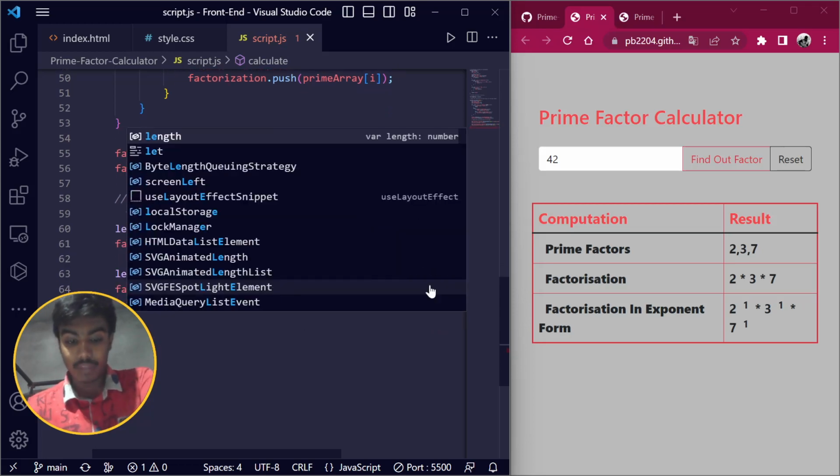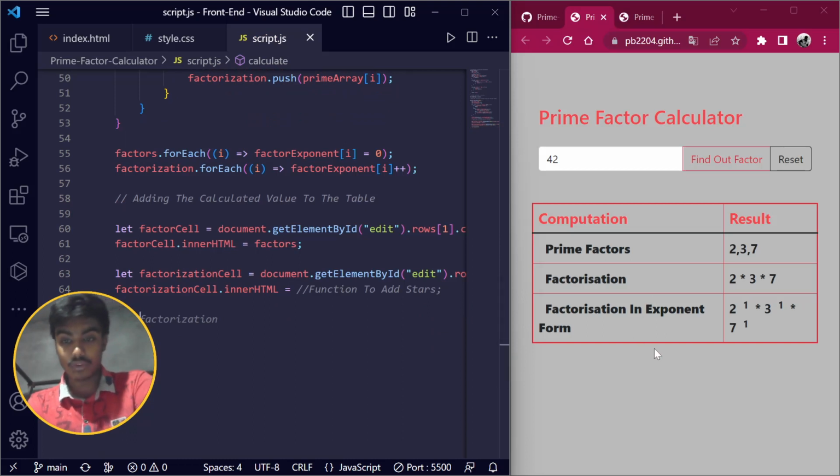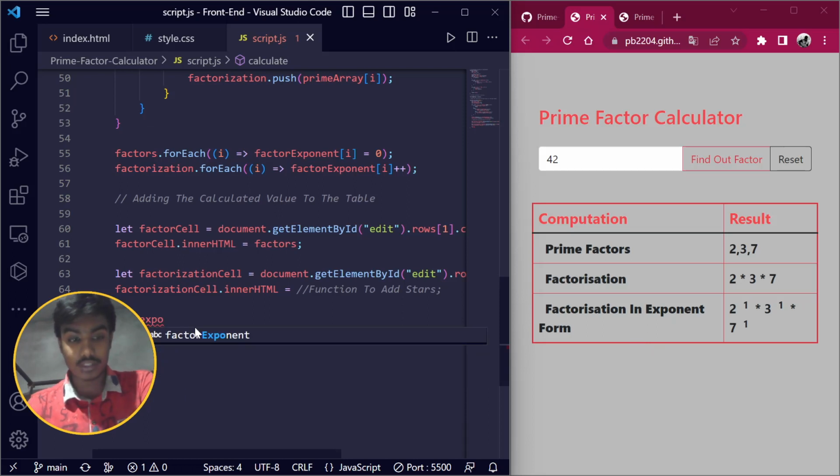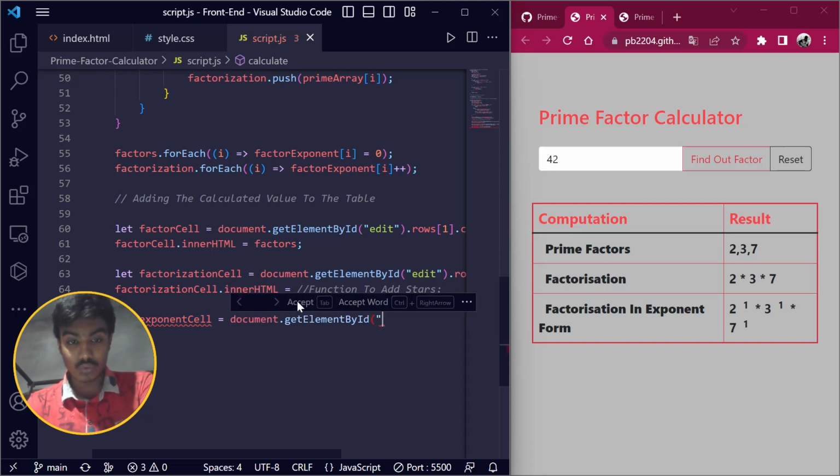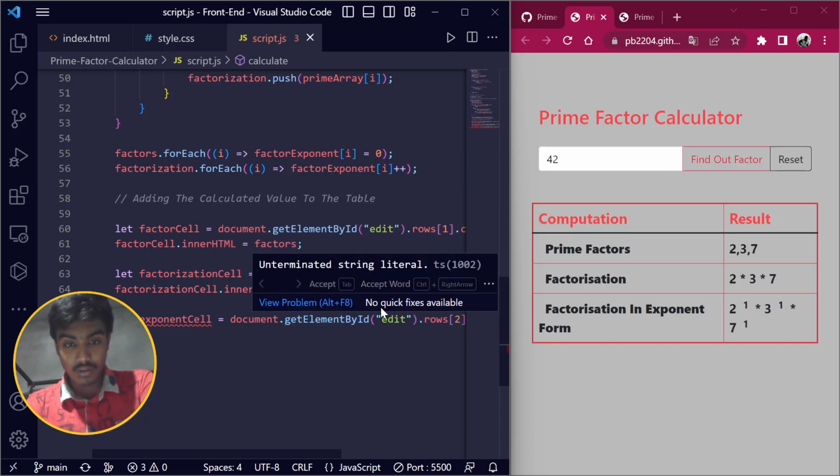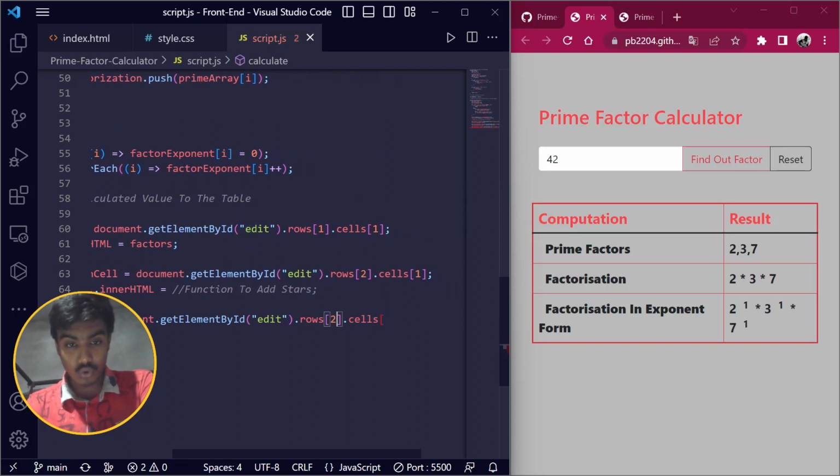Okay, and now I want to create another for this. So this will be exponent. Let's suppose this is exponentCell, and this is nothing but getElementById. Edit, and the rows will be 3, not 2, because I am not targeting this row, and the cells will obviously be 1 because we have only 2 cells, which are 0 and 1.